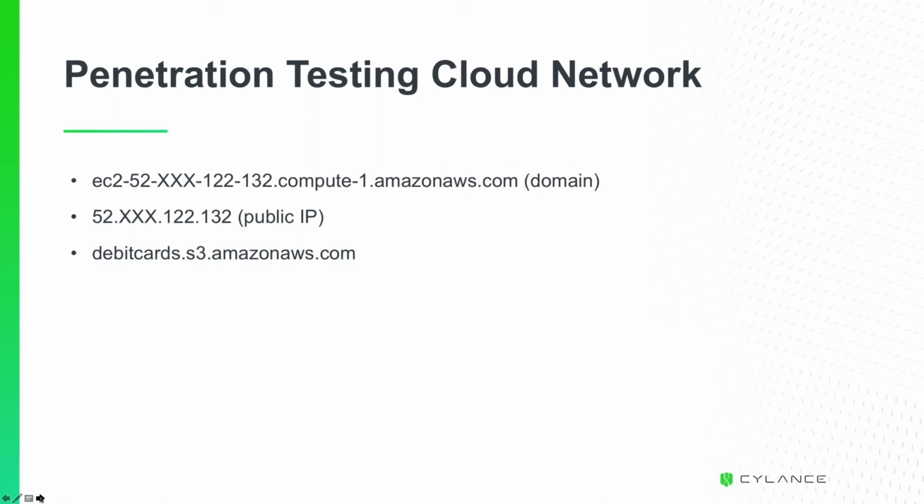You often end up with this range of public IP addresses, these domain names, these bucket names, and so forth. But when you say, I would like to do a penetration test on my cloud, I would like to make sure my cloud is secure, and you go to a company that provides those security services or to your security team, you really got to qualify what that means. So you got to say, I want you to look at my APIs, I want you to look at my apps, my mobile apps, I want you to look at my configuration, or I want you to look at our public-facing assets. So maybe what you're actually asking for is more like an external penetration test, or maybe what you're asking for is a general vulnerability assessment of anything that's public-facing.